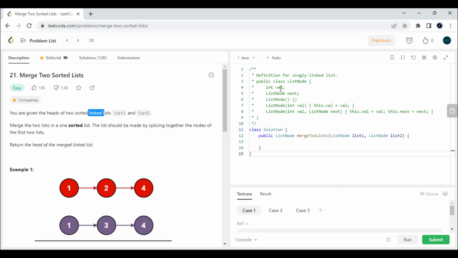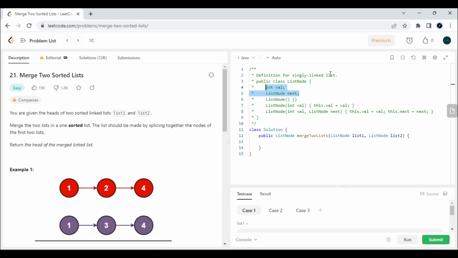And if you see the implementation of the node, we have a list node, which we call a node, and it will store the value and also the next node value. So we have to store the value that is present in the node and also the value or address that is present in the next node, in the node.